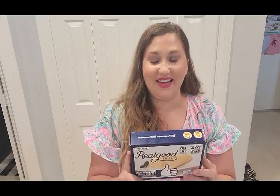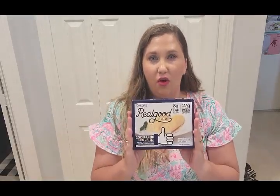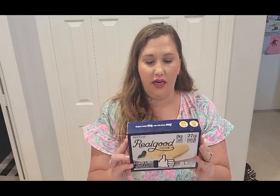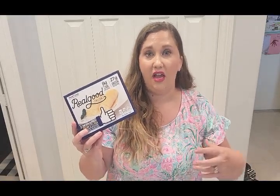It's similar to the Atkins meals and things like that, which I don't really recommend the Atkins meals because you will still be very hungry after you eat it. There are only certain ones of the Real Good Foods that are keto friendly. For instance, this one does have eight grams of carbs, which is pretty high for if you're really truly following a ketogenic lifestyle. But it is still acceptable depending on how you work those eight grams into your day. Real Good Foods has pizzas that are very good. They have a lot of new entree type dishes that have zucchini noodles, so you feel like you're getting pasta, and these are readily available at your grocery store.